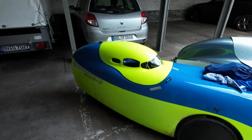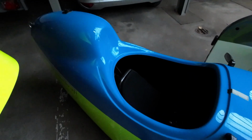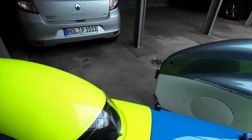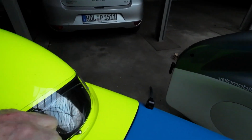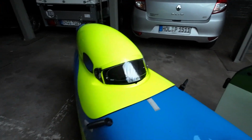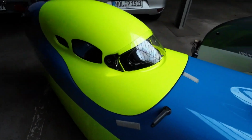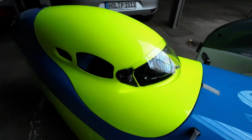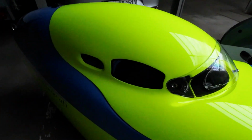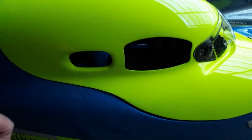So what else is new with the M9? Now, one of the new things, of course, is the hood. This is the DF hood, and you see the DF with the classic cockpit rim here has a hood that is designed to fit right on that rim. The hood has this air sort of cave. It sort of forces the air down and up again against the screen from the inside, which helps defogging. And I will show you that the M9 hood takes this technique one step further. Also, I want to show you the two side windows, one with plexiglass, and the other one is an open one for ventilation.